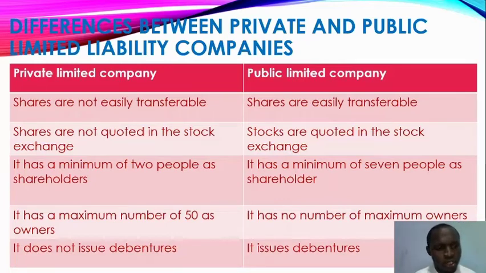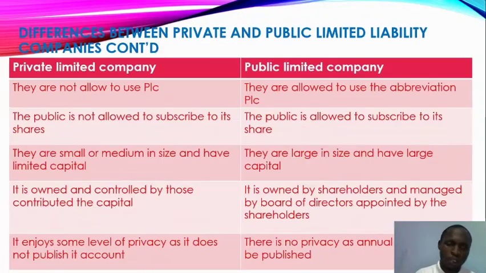Then it does not issue debentures. Debentures have to do with certificates of indebtedness. A debenture is one of the ways that companies can borrow loans or get capital to fund their business. So the private limited company does not issue debentures. When it comes to a public limited company, they issue debentures.